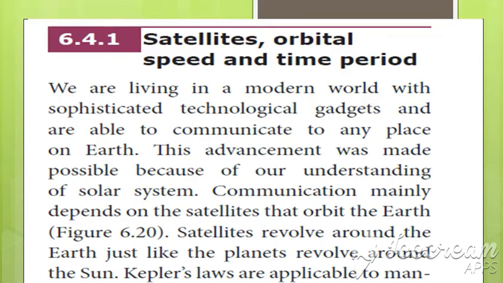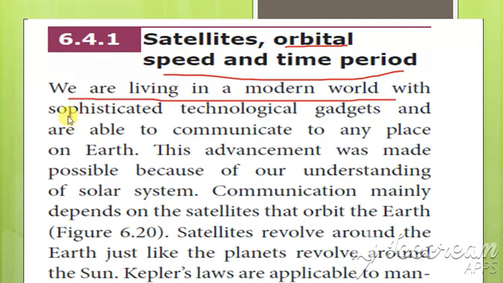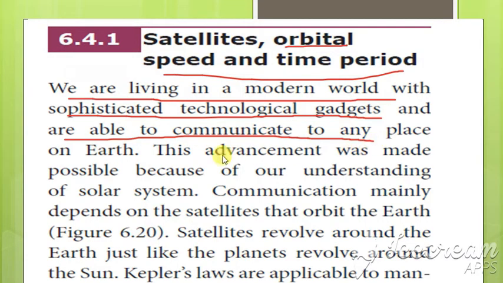So next we are going to see satellites, orbital speed and the time period. Already we have seen what the escape speed is. Here we are going to see the orbital speed. We live in the modern world with sophisticated technologies such as gadgets, and we are able to communicate to any place.